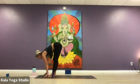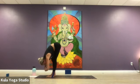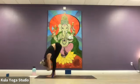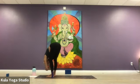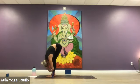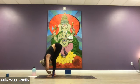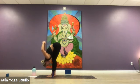Good. And then let's just go ahead and find our ragdoll here, grabbing opposite elbows, swing side to side, releasing that lower lumbar spine. Feel free to bend the knees here as much as you need to. And then we're going to get a little shoulder stretch. Clasp those hands behind you. Let those arms come overhead.